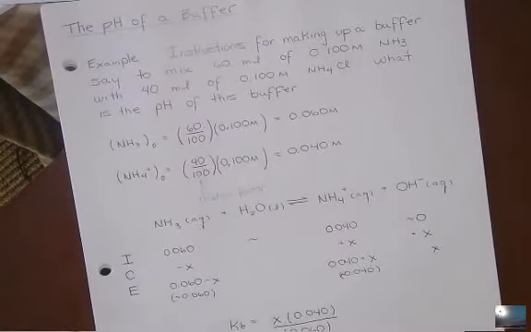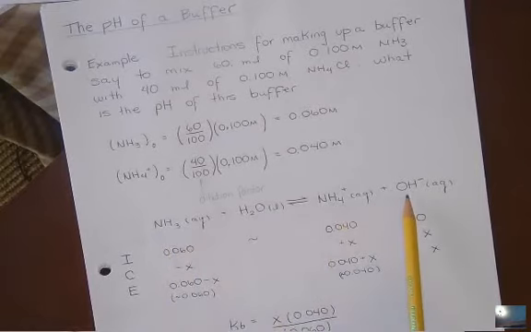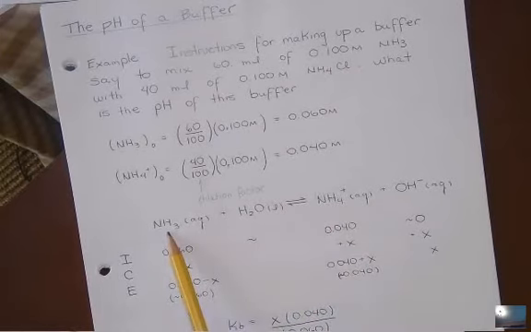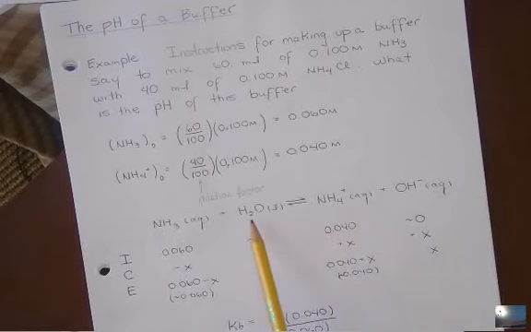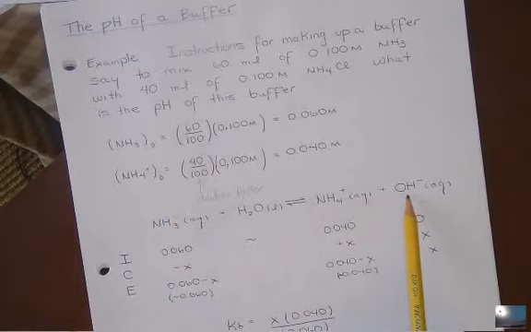Okay, so what are we going to do? We're going to do the hydrolysis reaction. We can't do neutralization because we don't have any excess hydronium or hydroxide. So the ammonia or the ammonium, you could have started with either one, but we're going to start with ammonia because it's the base that we can look up on the table. So ammonia reacts with water to make ammonium and hydroxide, right? This is the base, here's its conjugate acid. This is the acid, it's donating a proton to ammonia, here's its conjugate base, okay?